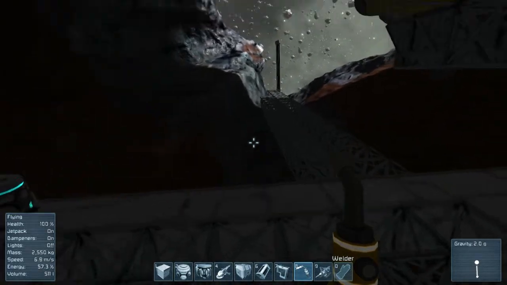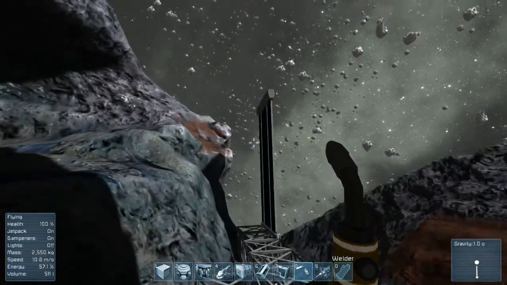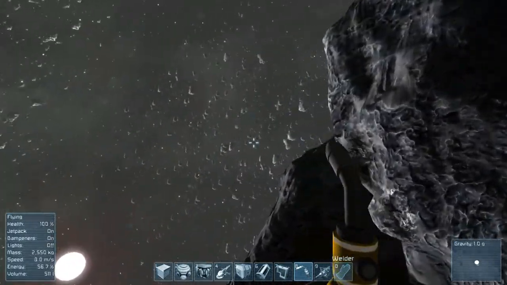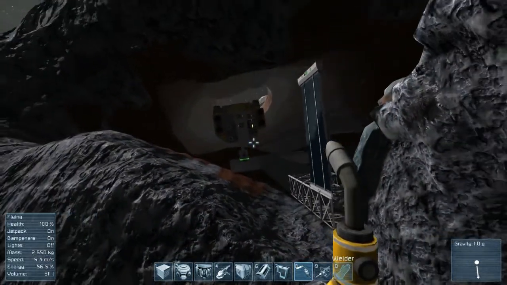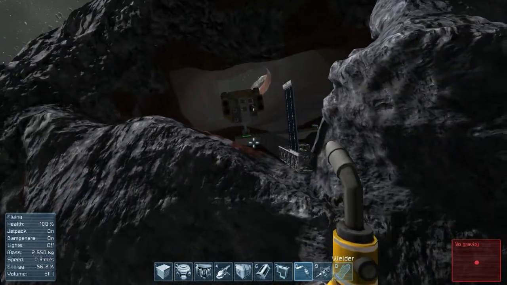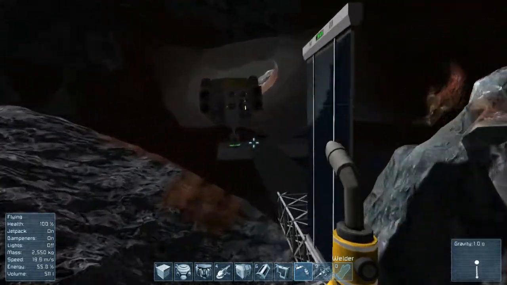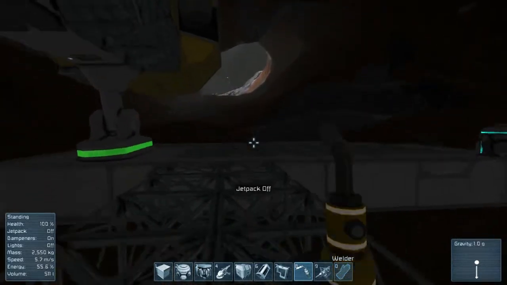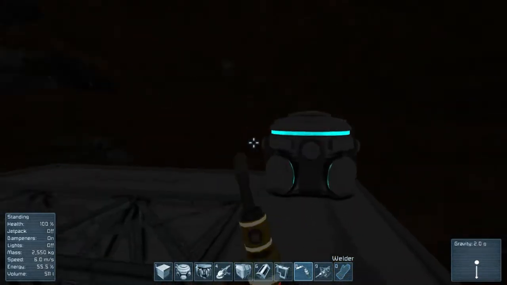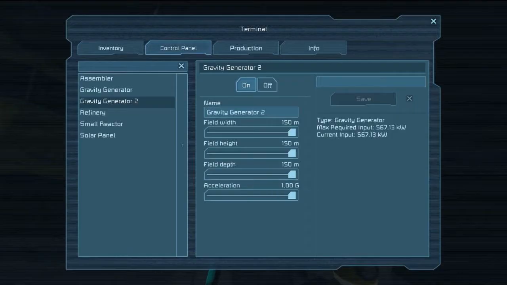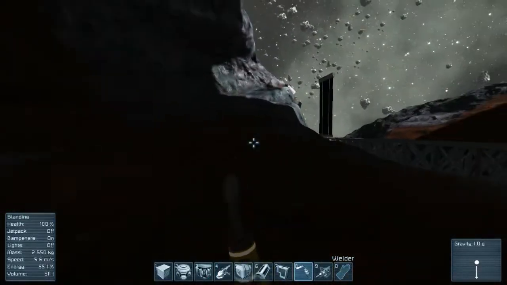Right now, I've got the gravity. Let me see how far this gravity goes real quick. I've already done this. Oh, hold on. Hold on, get back up there. I've already seen how far it goes, but I want to double check. Alright, so I want this to only go to about where the solar panel is. So we're going to adjust this one first and then adjust the other one so that it's in line with this one. So where is your little panel? There it is. Okay. So we're going to dial it back just a little bit on width. We'll bring it to about there and see what that does for me.